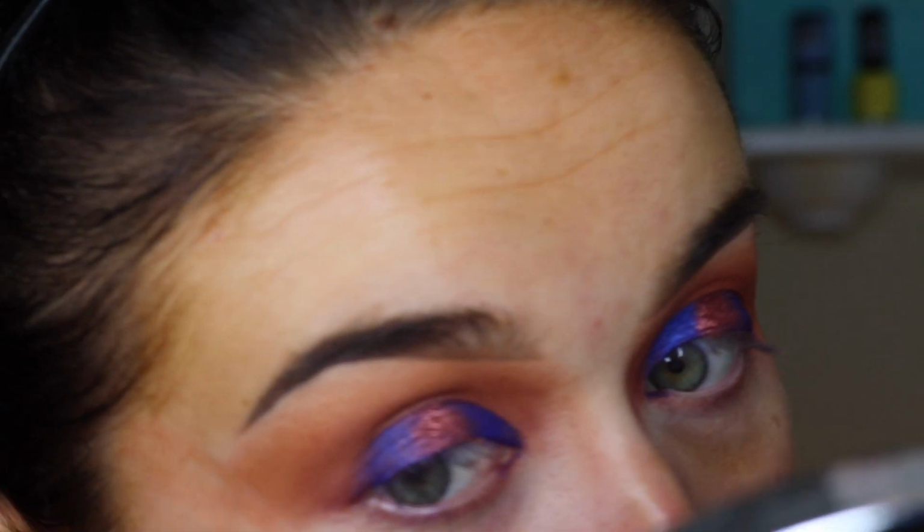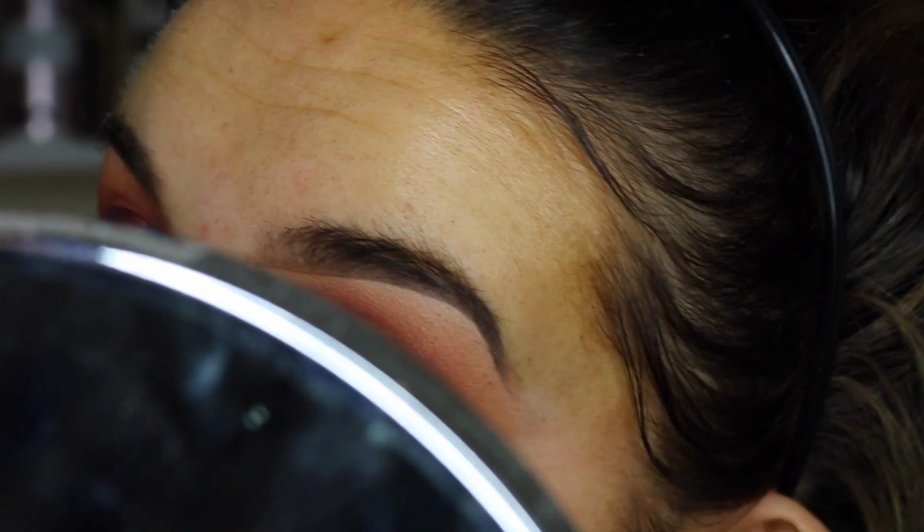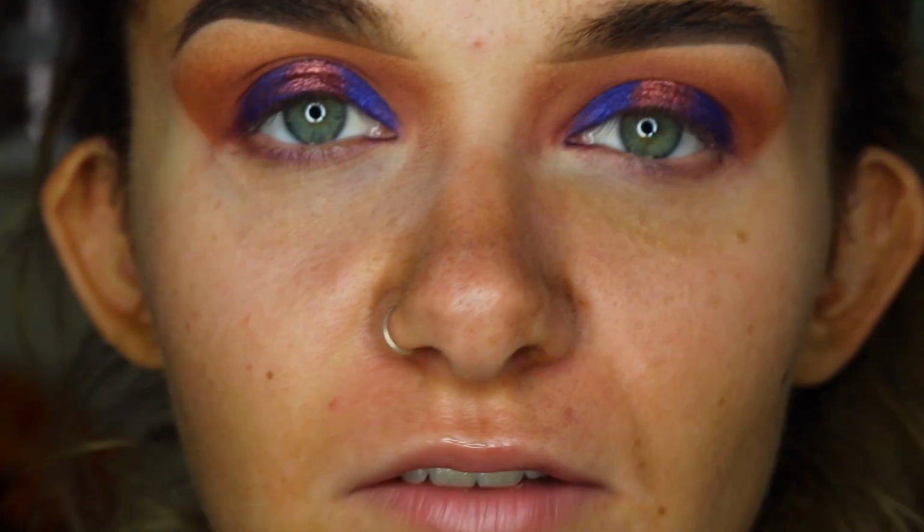I'm just going to clean my shadow up. So I've just got this simple wipe. Round it off, but I'm not going to do a massive line. It's easier to do when I've got the rest of my face makeup on. So I'm just going to leave my eyes like this. I'm going to do my face makeup and I'll be right back for the rest of the eyes.